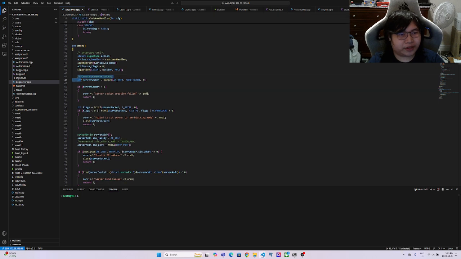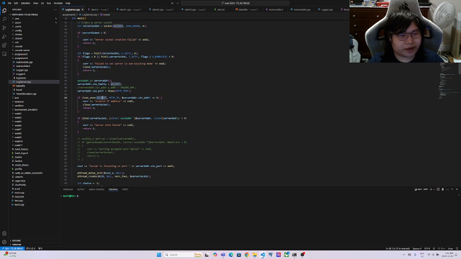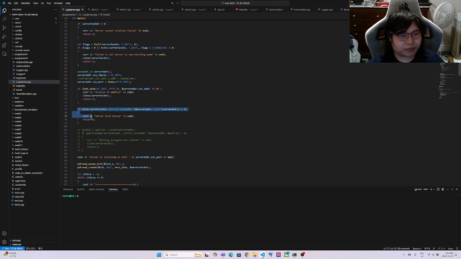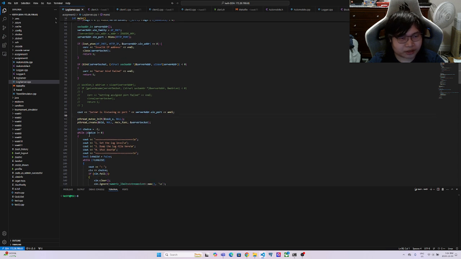And here I created a server socket that is AF_INET and SOCK_DGRAM. Here I bound the server socket, and here I initialized a mutex to protect any shared resources of the program.